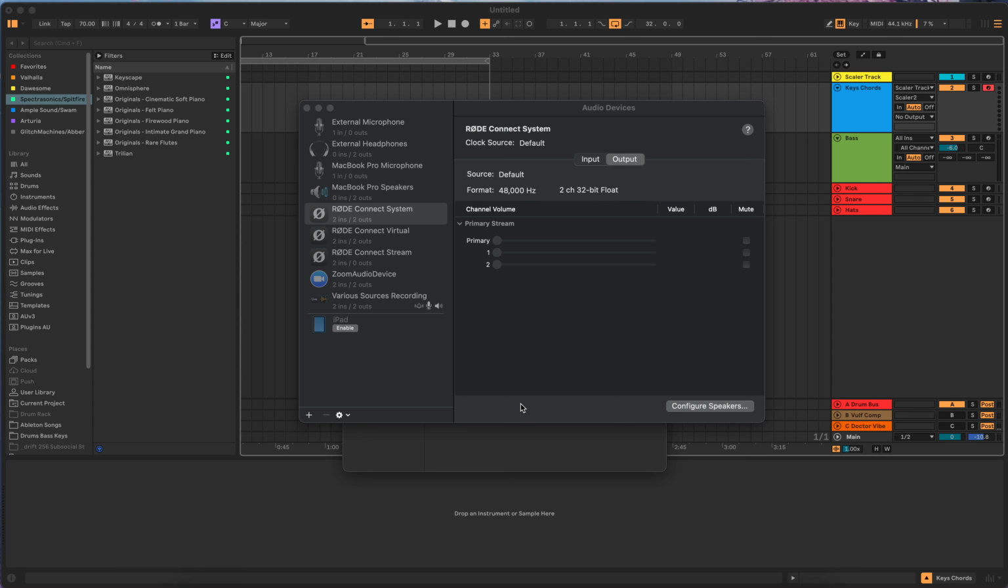Okay, so this video is about using your iPhone or iPad with Koala into your MacBook, into your DAW and recording. Of course, you could easily export the stems or the samples and then send them over to your DAW of choice.